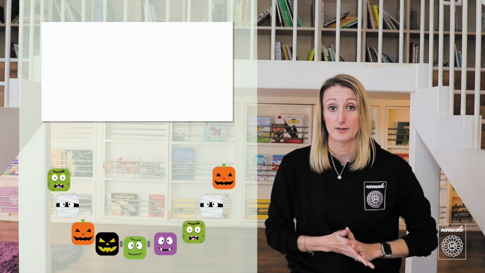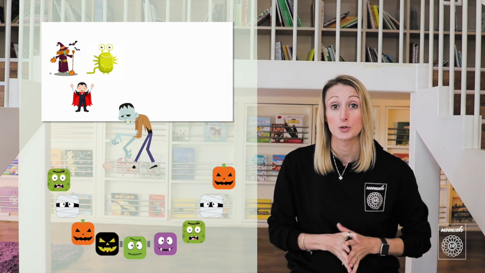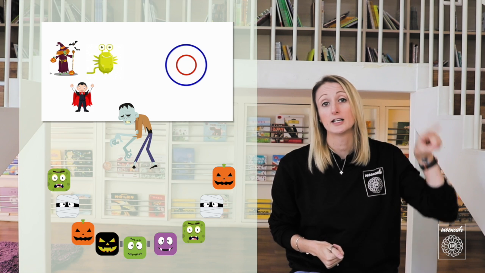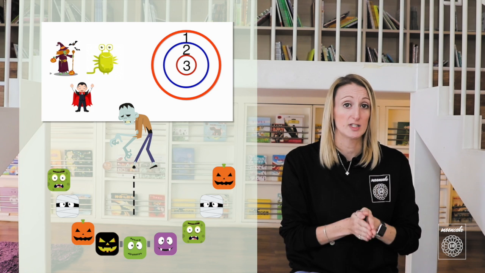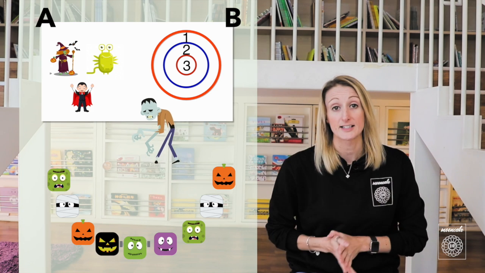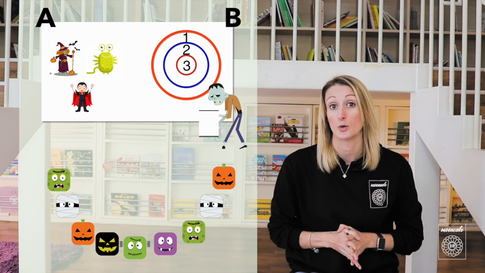This next game is called What Do You Want to Be? To play, all you're going to need are two sets of some spooky themed flashcards and a sticky ball. Start by introducing that first set of flashcards one by one and placing them on the board behind you, using TPR to help students remember the vocabulary. Next draw three large circles on the board and give numbers to each one. Split the class into two teams, giving each team a spooky team name. Then take that second set of flashcards and pick one card without letting students know which one you've picked.